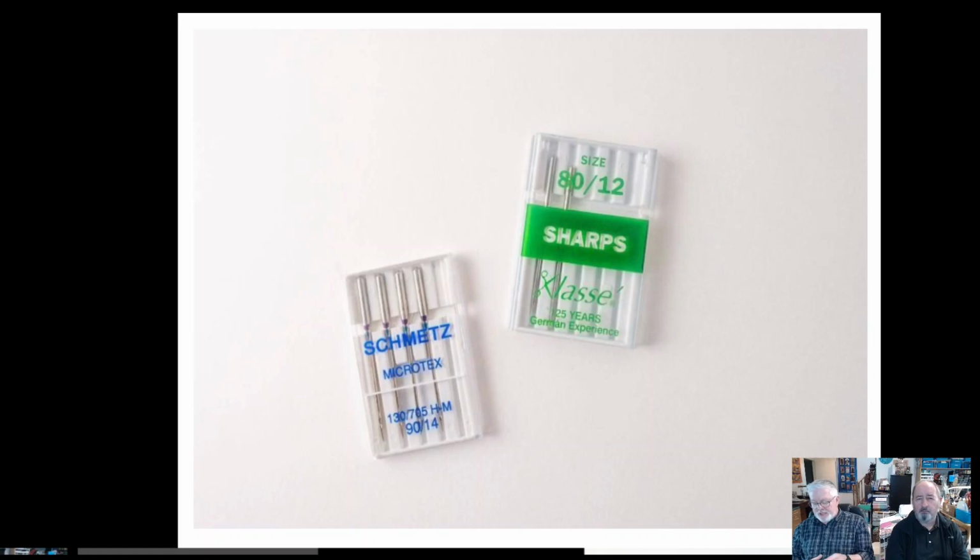But just about Schmidt's, in the notes here it says Schmidt's also color codes their sewing machine needles for our convenience. The top band of color indicates the needle type, and the bottom band of the color the needle size. And then they have a link there where you can go to see what those all mean. So you notice on the Schmidt's picture, they have a purple line. That probably stands for the microtex.